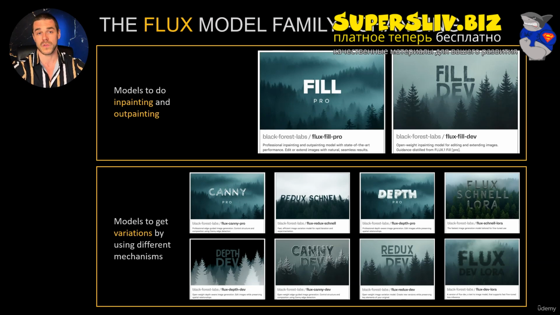Today I want to focus on the creation of AI images and using in-painting and out-painting. If you're interested now in having more information about all these models and how they function, I can recommend you to go to the website of Black Forest Labs and check out their blog posts.